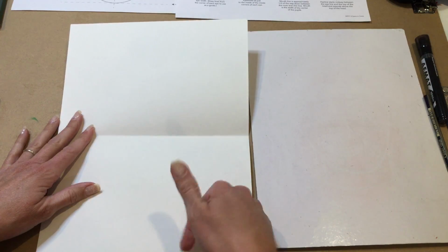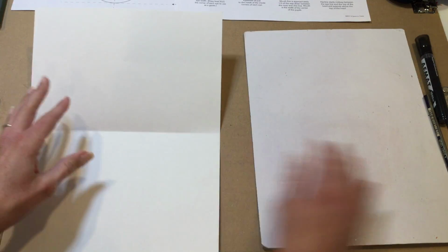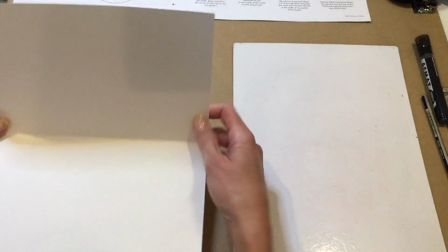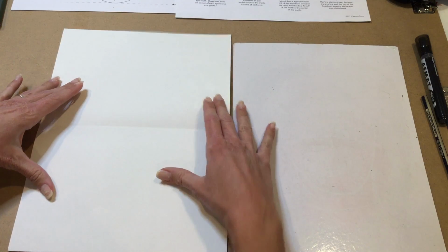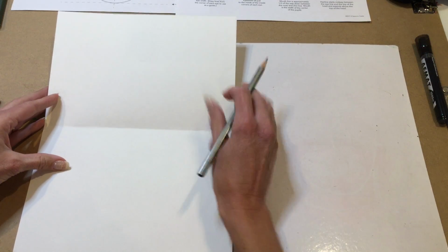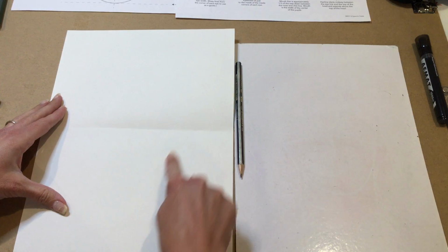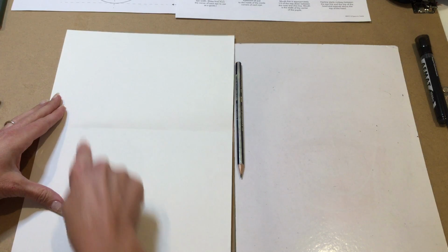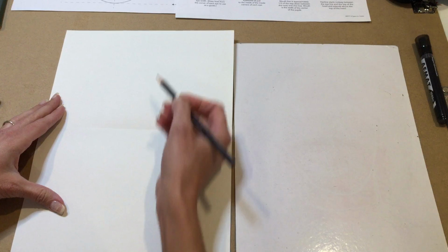We're not going to use any tracers. We're going to freehand the shape of our head. And then I also have a whiteboard so that I can draw maybe some different hairstyles. So I'm going to use a pencil to start with, and you could use your finger to do a ghost drawing of a shape that you want to do first for an oval or egg-shaped head. So it's wider at the top.